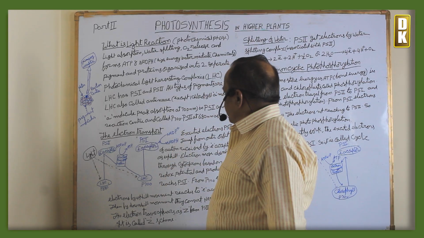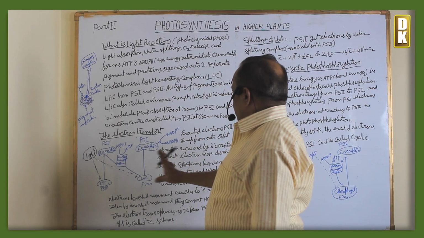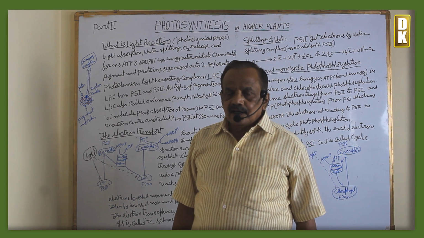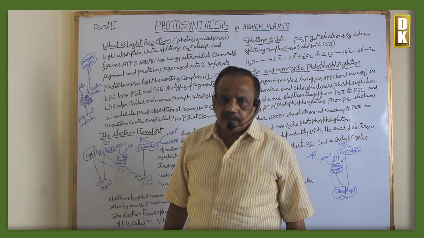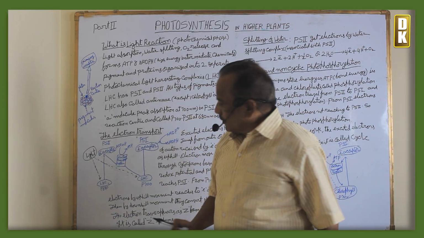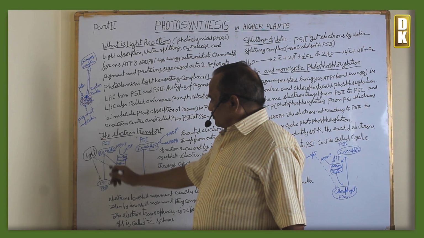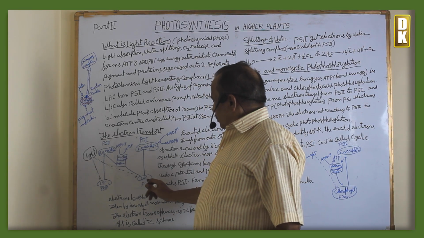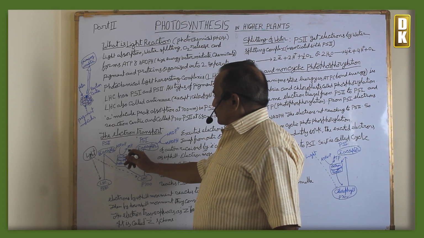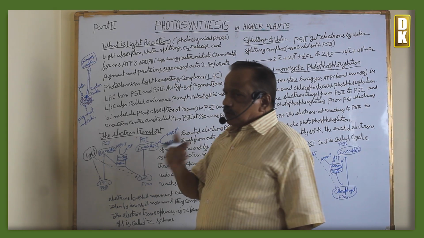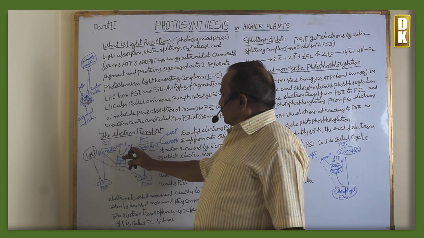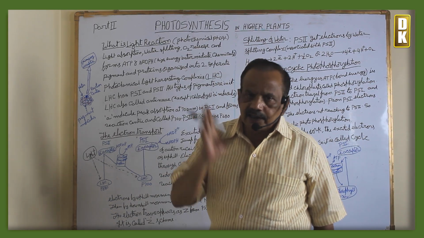What are ATP and ADP? That will come later on; now I will discuss this one. The reserve energy, the currency of energy, is the ATP molecule. ATP will be produced when it is needed, that is, when the electrons are traveling from PS2 to PS1 in the electron transport system. The energy of the electrons will be used for the synthesis of ADP plus phosphate. It will become ATP, and the stored energy will be there in the ATP.